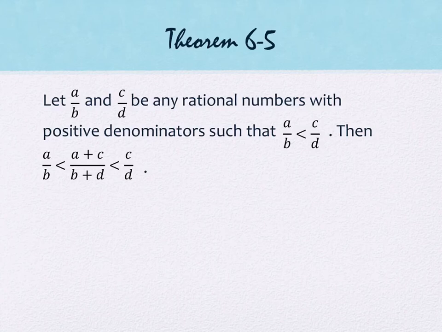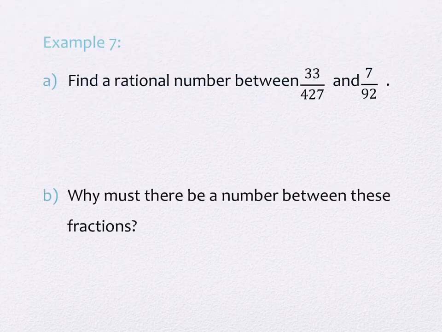Right? I mean, really, do you want to add 3 over 4 and 5 over 6 together and then divide by 2? Probably not. But adding the numerators together, adding the denominators together is very quick. So here's an example of one where we would really not want to literally add these numbers together and divide by 2. It would be awful. But if we add them together with Theorem 6.5, it's not awful.